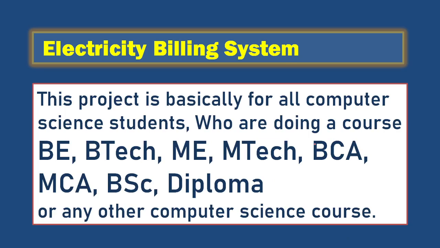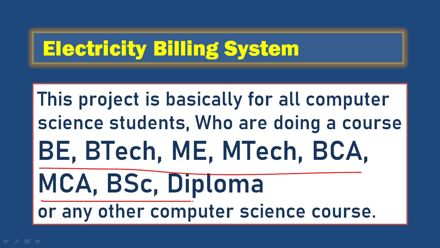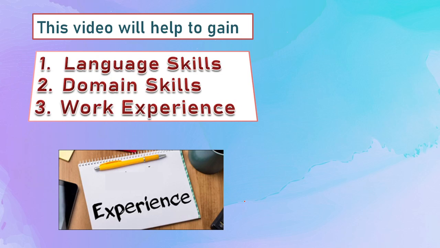This project is basically for all computer science students who are doing a course in any of these courses. As far as your semester or your course is concerned, you need to do a project in a particular semester and in the final year. In that case, this video will help you to understand electricity billing, and based on that you can write your own program.